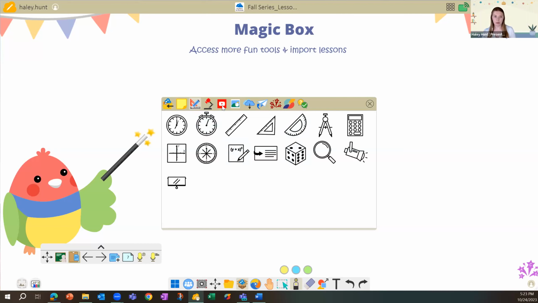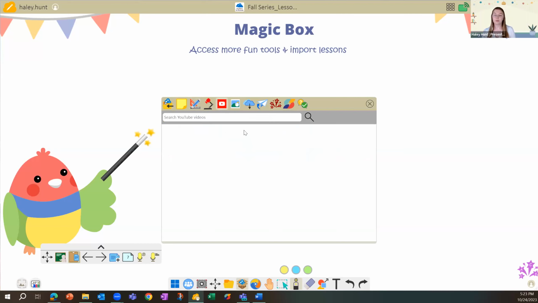The second one is YouTube. We have the ability to search for educational YouTube content and embed it directly onto the Canvas. What this means is you can find a video on a topic that you're talking about. It can be historical. You can go to NASA Kids or even SciShow Kids and find cool scientific experiments, and you can play those directly in your lesson without having to navigate to YouTube.